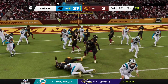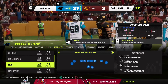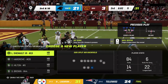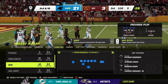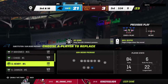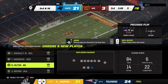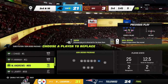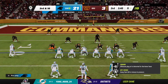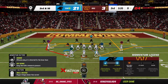Henry again on 2nd down. And he is met quickly in the backfield. Down he goes, folded like a lawn chair. It's a loss of a yard, so it's back to 3rd and 10. With his size, he's a tough man to bring down, but they do a nice job there stopping his progress and not allowing him to get back to the line of scrimmage. Right where this set of downs started, they need a full 10 here to pick up the first down and move the chains.